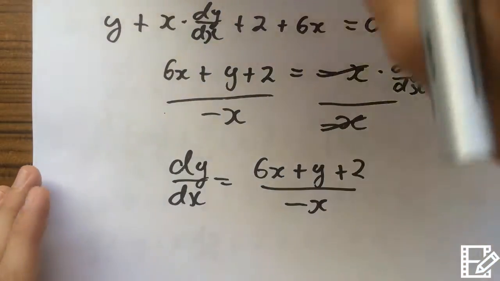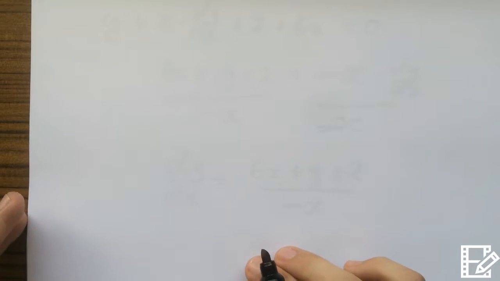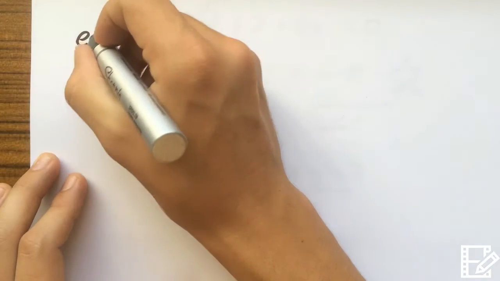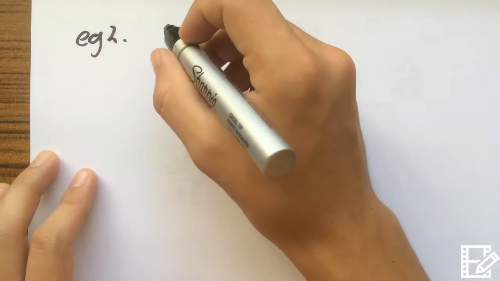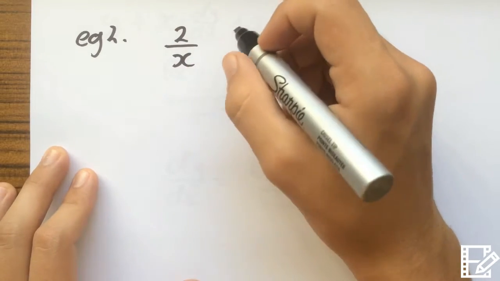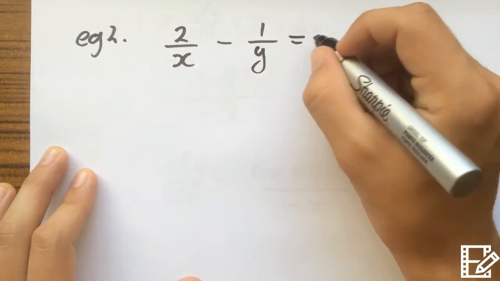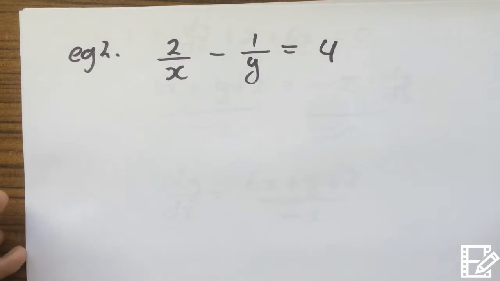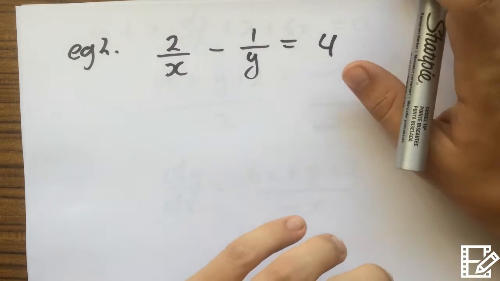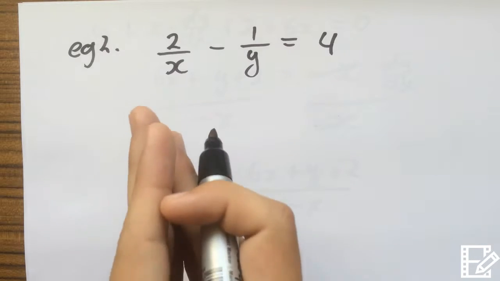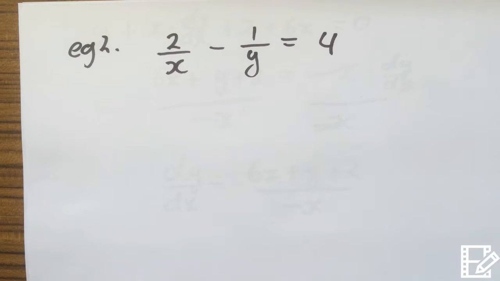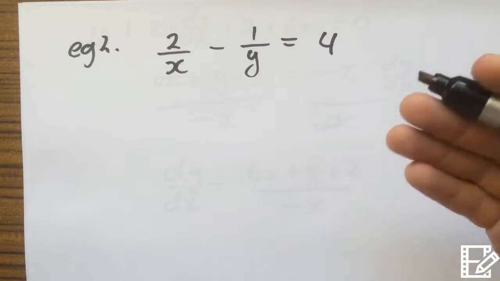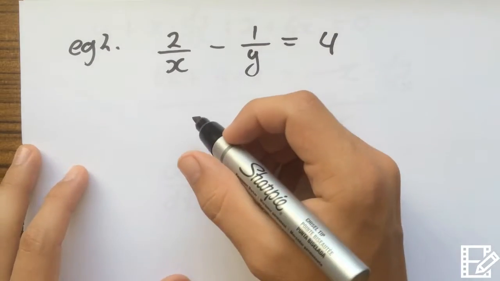Okay, hope that wasn't too much, but I will be doing another example. So we have example 2: 2 on x minus 1 on y equals 4. Just to clarify, these aren't supposed to be easy. I'm just doing one video on basic, one video on trigonometric, one video on so and so, because you should know the techniques. This is just learning a different way of applying those techniques, the techniques of derivatives that I have plenty of videos on.